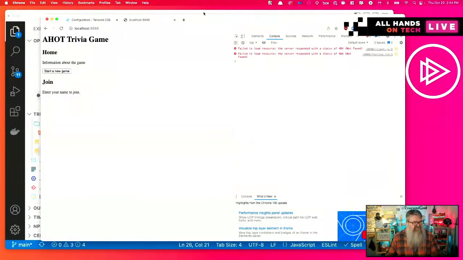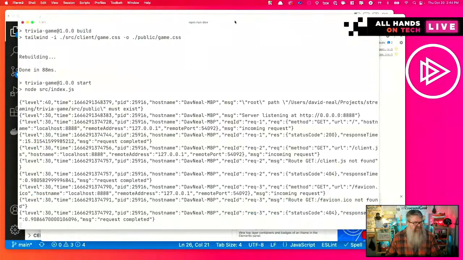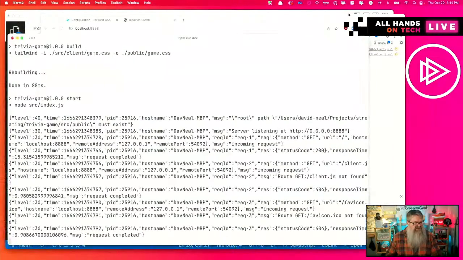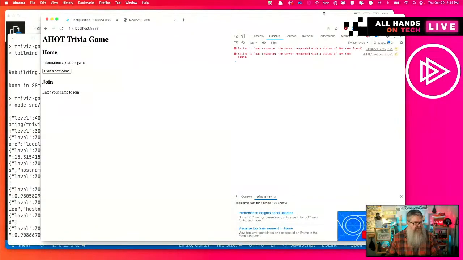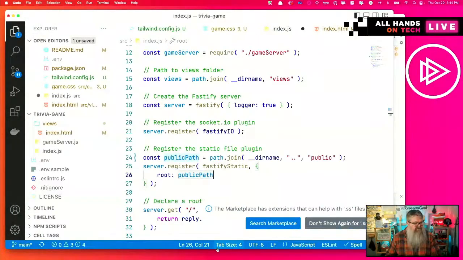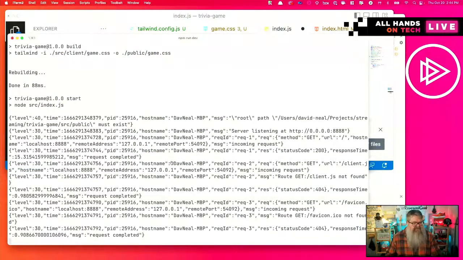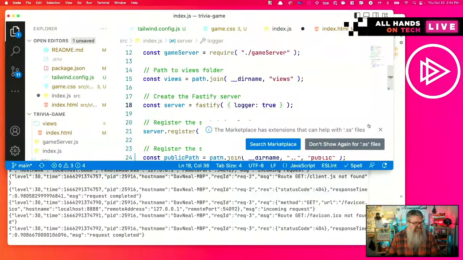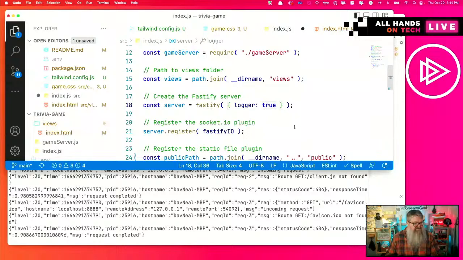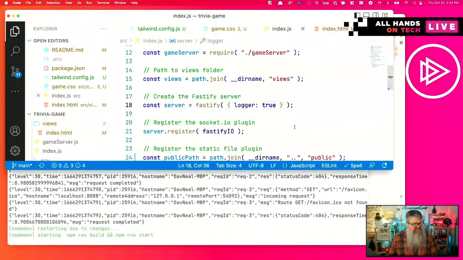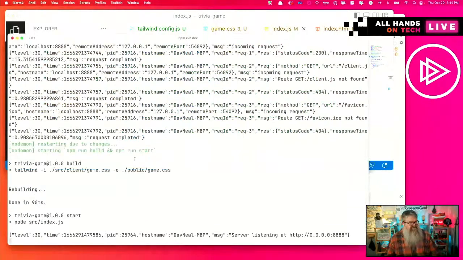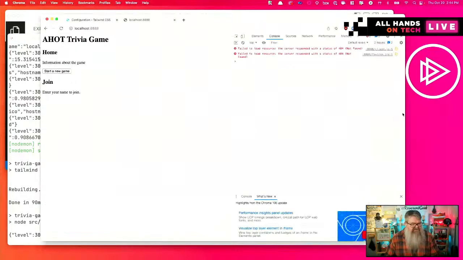So before I save the file, let's make sure the console is open, because I want to see, as soon as I save this file, does it restart the server? So saving now, and sure enough, as soon as I saved the JavaScript file, it rebuilt the CSS file and restarted the server.